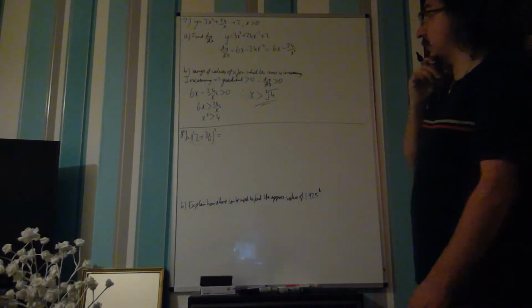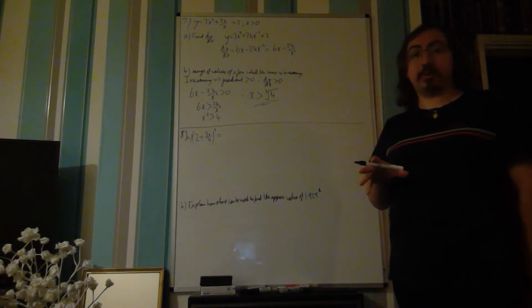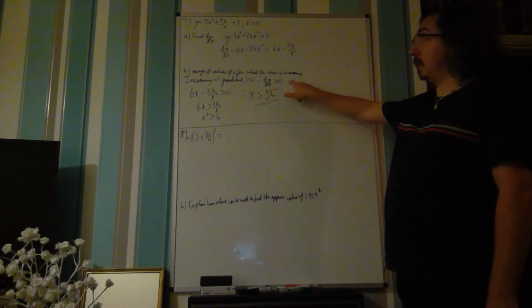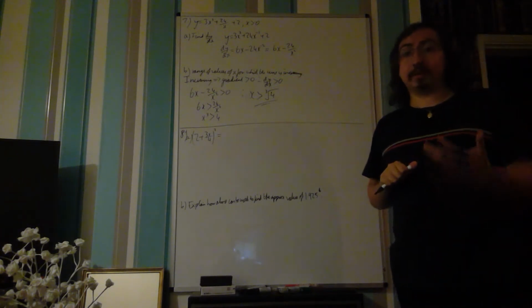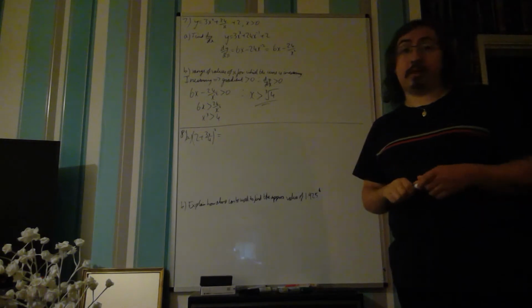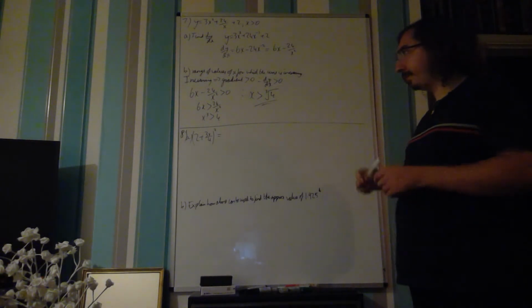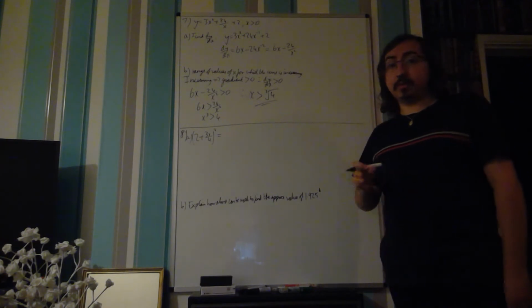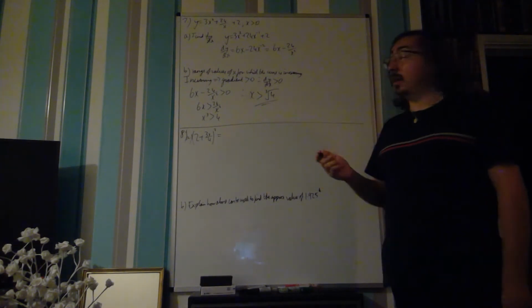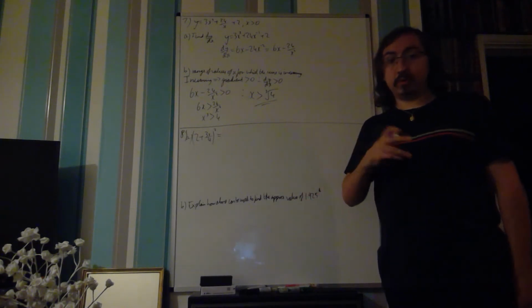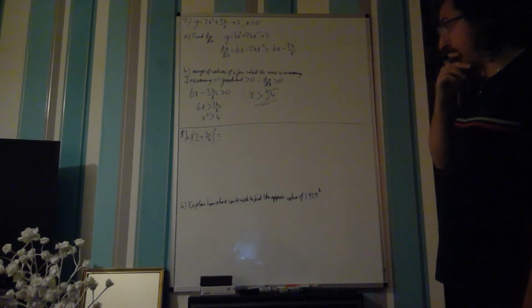Now, we can show this graphically, but the question doesn't ask you to, so as long as you can rearrange this, it's about understanding what the increasing implies to the gradient, and therefore dy by dx, and then just being able to rearrange that equation. So that gives us our range of values. Now, noted, it does tell you that it's a range, so you would expect an inequality to be in there, not just a singular value.